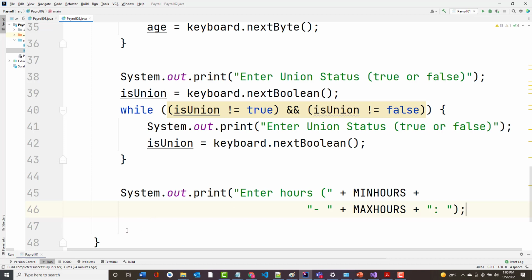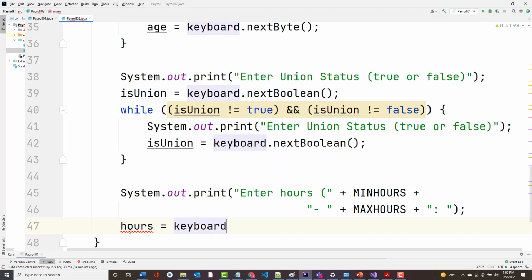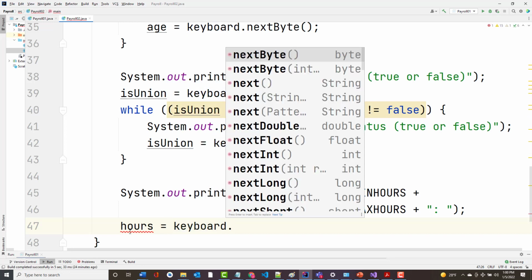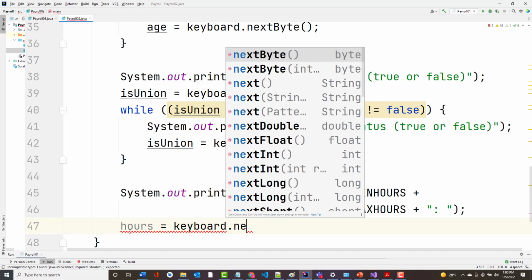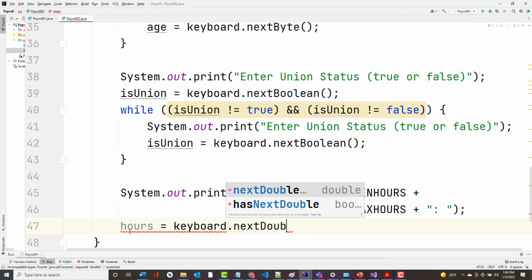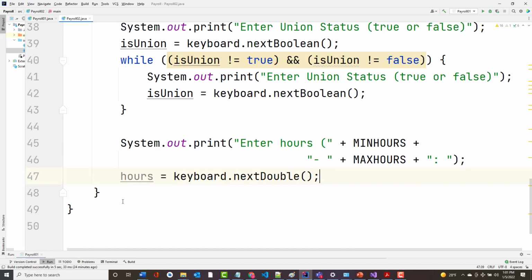All right. So you already know this, hours is a double, so hours equal keyboard dot, and notice it's showing it here next byte, but we want next dot next double. All right, and we can do the same thing that we've been doing.